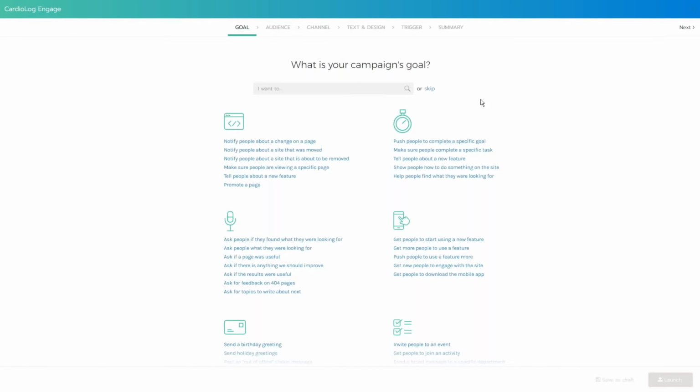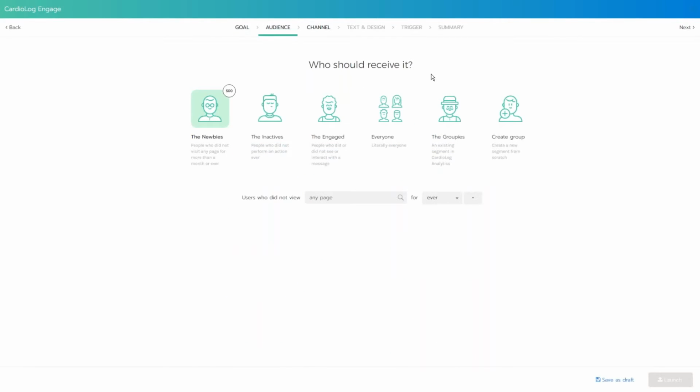So when building a campaign, you can first select who would be the audience of your campaign. You can either target everyone in the organization or choose specific groups, whether it's SharePoint groups or a user segment, like their department, office, country, and so on. Or you can base this on users' behavior. So you might want to target new users who are logging into the portal for the first time or to a specific site or specific page.